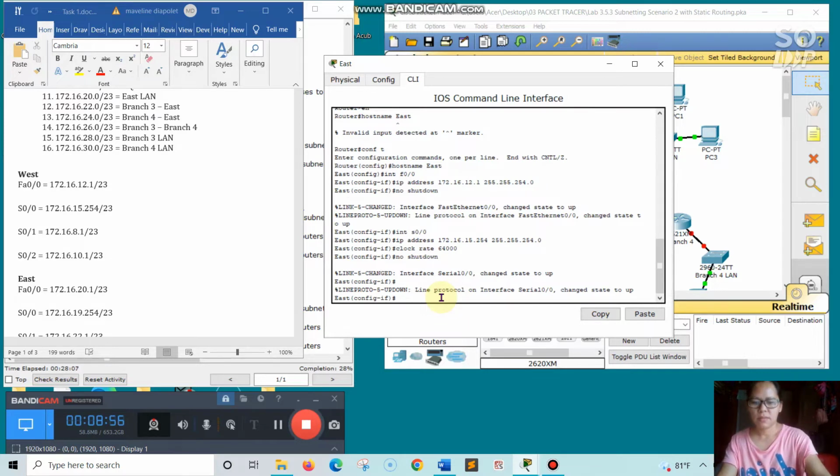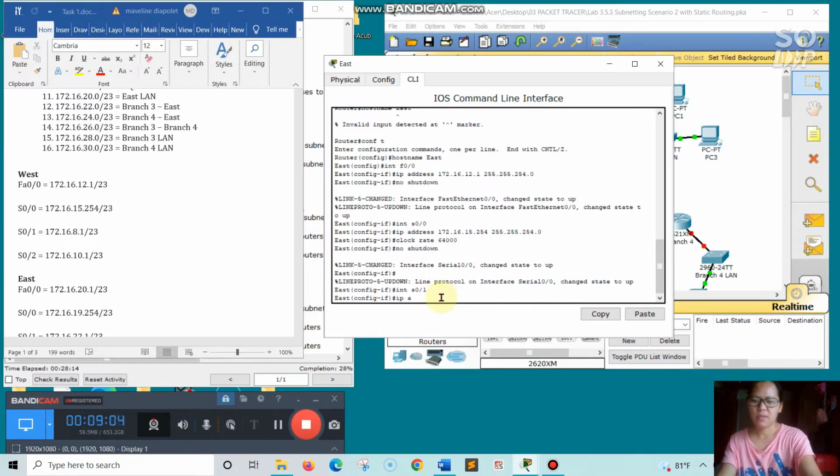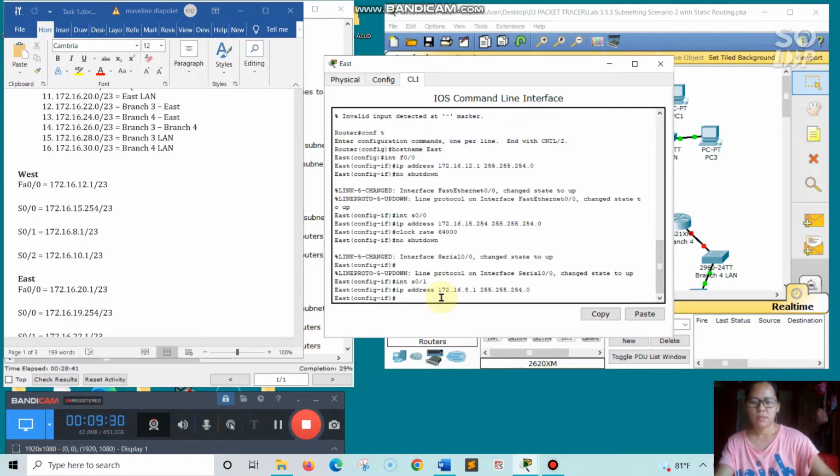The next is interface serial 0/1, enter, IP address 172.16.8.1 255.254.0. Enter. Then clock rate 64,000. Enter.